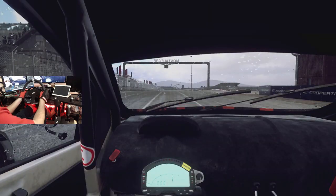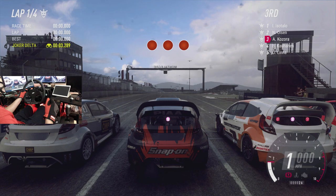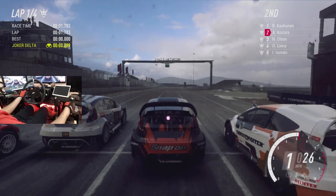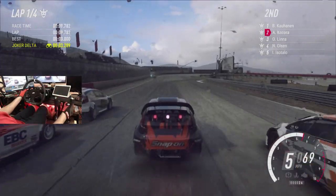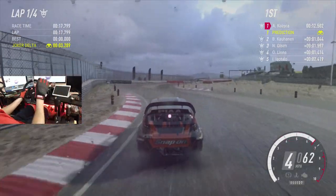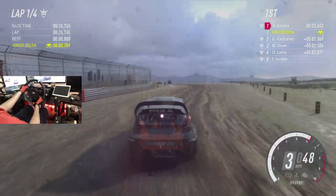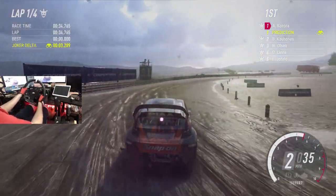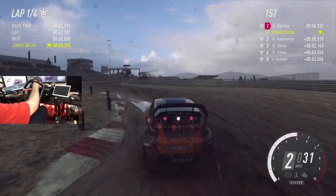It looks like we were in first person view. Let's run some third person for the first run out today. Rallycross, Snap-on tools, Fiesta — really bad launch, but just banging the gears in this sequential, trying not to get screwed. I'm going to try and stay smooth as possible. The force feedback on the Fanatec rig is a lot heavier and a lot more intense, but the feeling you get from all the bumps and everything gives you the ability to drive a little bit differently because you have more feeling and it's more precise. And it's super quiet — you don't hear anything at all with it being belt driven. You don't hear the clicking of the G920 gears.